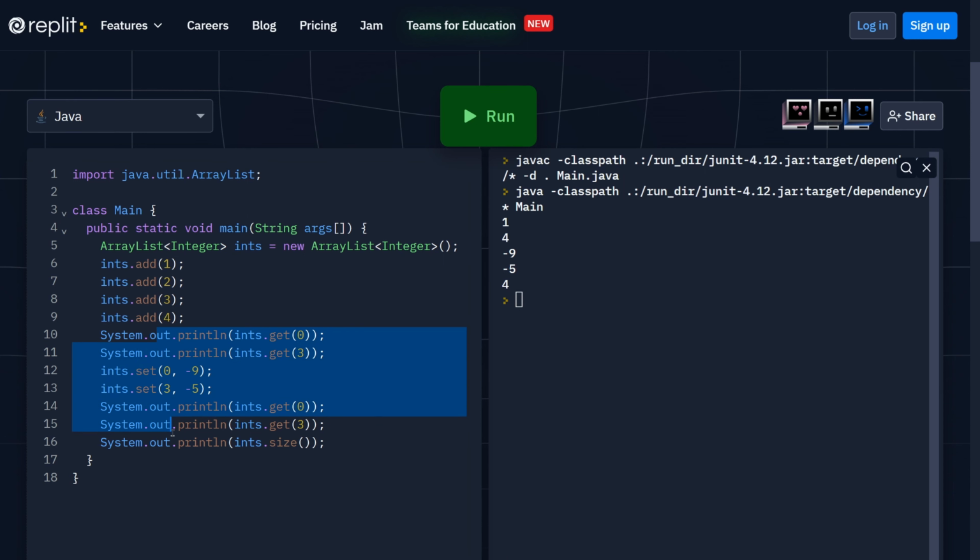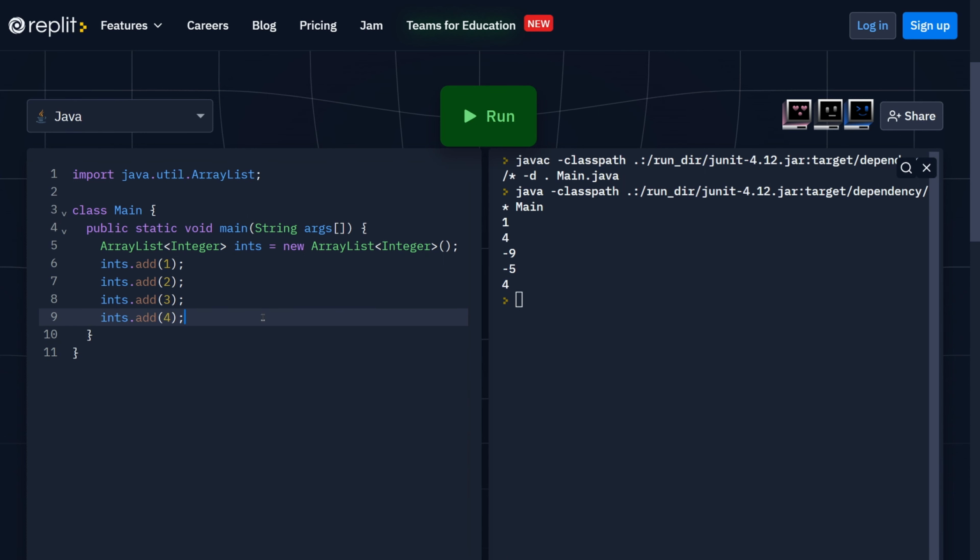So why don't I delete those lines since they're pretty useless? And let me just comment the second line out so we don't run it right now. And int.remove(2) will now delete the number 3 from our array list. So our array list will have 1, 2, and 4. These are the 3 elements in our int array list.